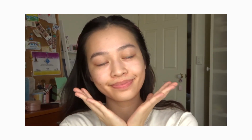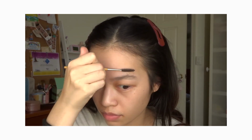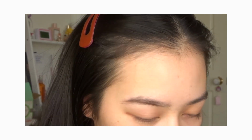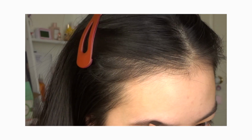After cleaning your face, we're going to be starting with the brows and eyeshadow. Taking a spoolie just to brush out your brows. I'm using the MAC brow powder with an angled brush. I start from the bottom by drawing a line all the way to the end. I draw another line on the top and then connect it at the end. After that, I just fill in the middle.